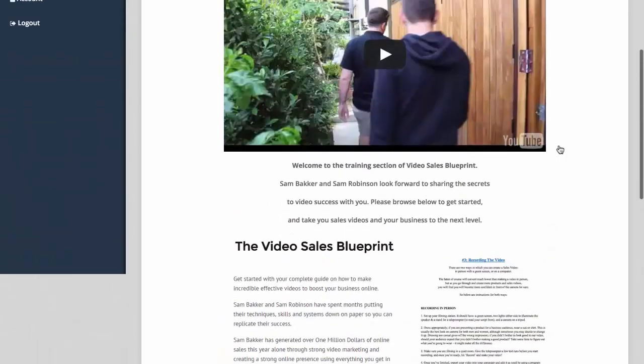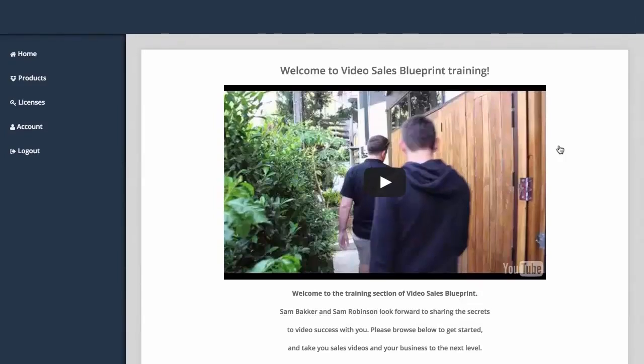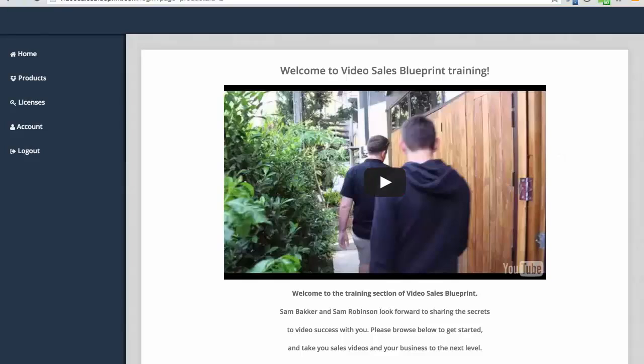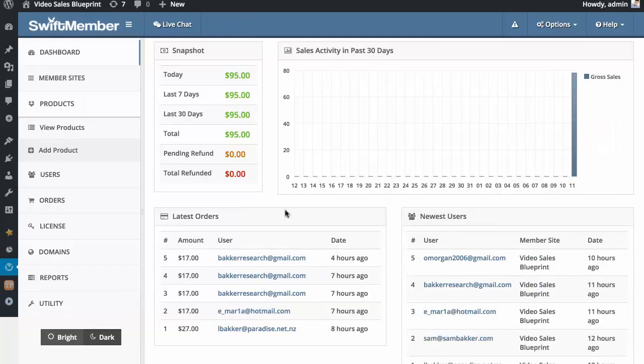This is a platform that works fully on WordPress and utilizes WordPress's ability to create websites in such a way that it can create really cool looking membership sites like this. So let me take you behind the scenes of how we created this membership site right here and how it's locked to the public. So when you get access to SwiftMember, you can then upload it in the plugins area of WordPress. It's very easy to do, and you'll see a dashboard like this.